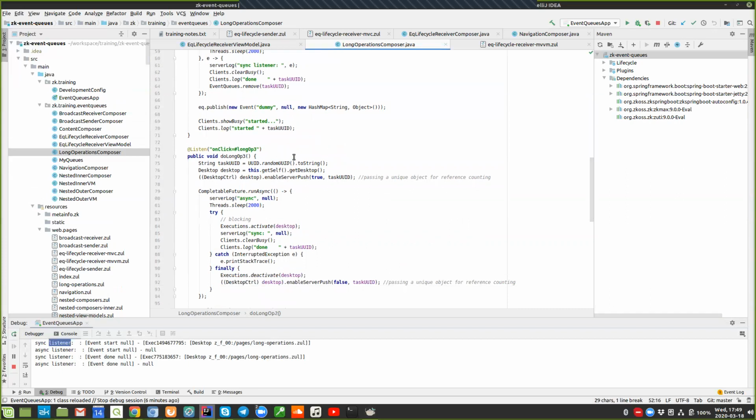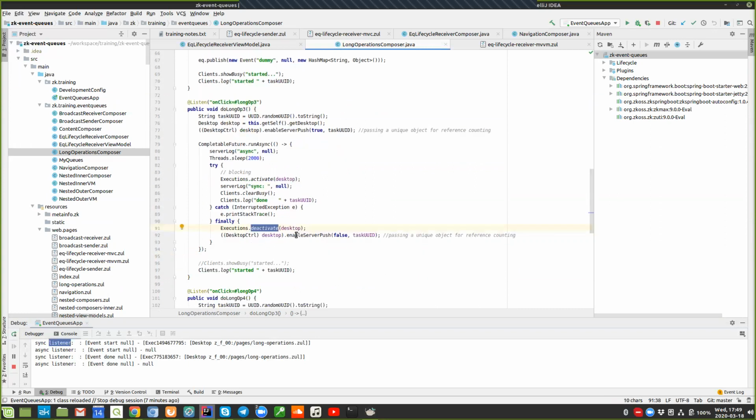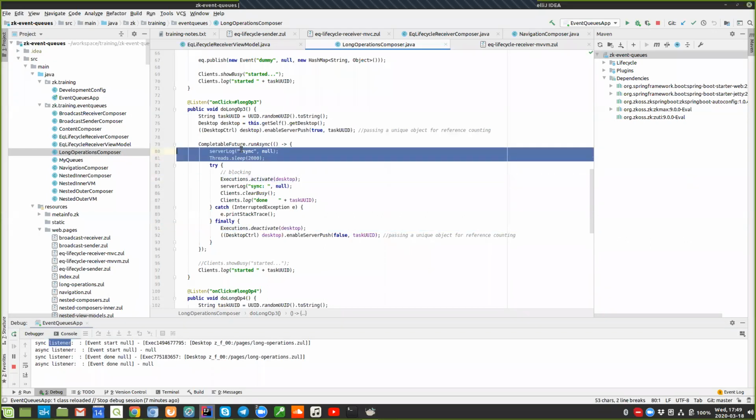Then a few alternatives. If you need more flexibility, yeah, you can always do executions activate and executions deactivate. This is, I think, the lowest level API you can use. Activate means I get access to components. I can create components, remove components, send server push to the client information, and everything outside this execution activate deactivate block is my long operation. So this way you could chain multiple UI updates interleaved with background process.